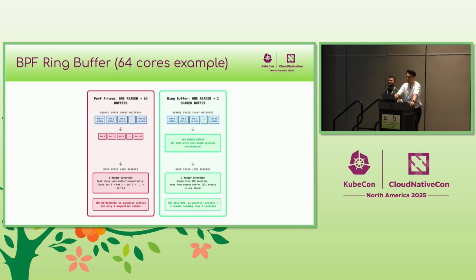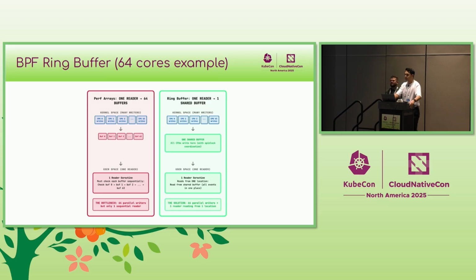We had a single unified structure. Any CPU can write directly to this shared buffer. It had a brief spin lock only during space reservation, and actually, the commits are totally lock-free. And user space monitoring is just one buffer. The performance win is that it's going to poll once and not 32 times, and data stays in the cache where it's running. And way less memory traffic, concurrent writes without locking. Actually, ring buffers were added exactly to solve the scalability problem we discovered.